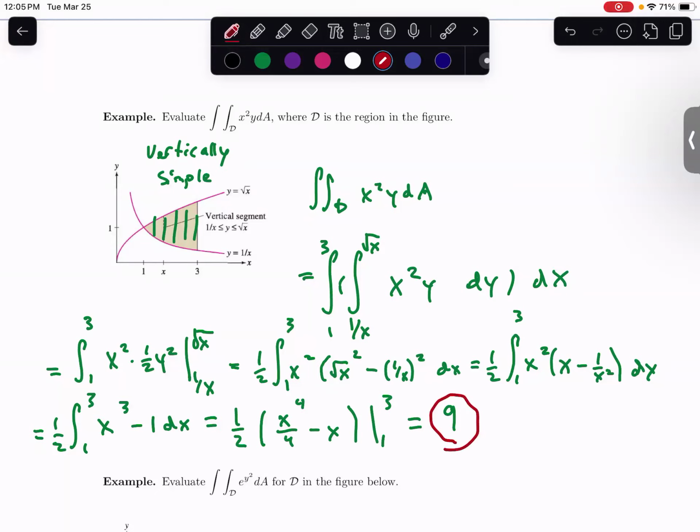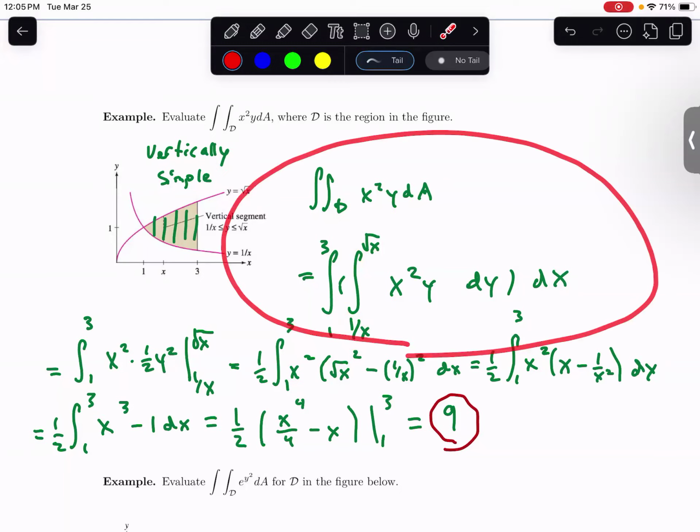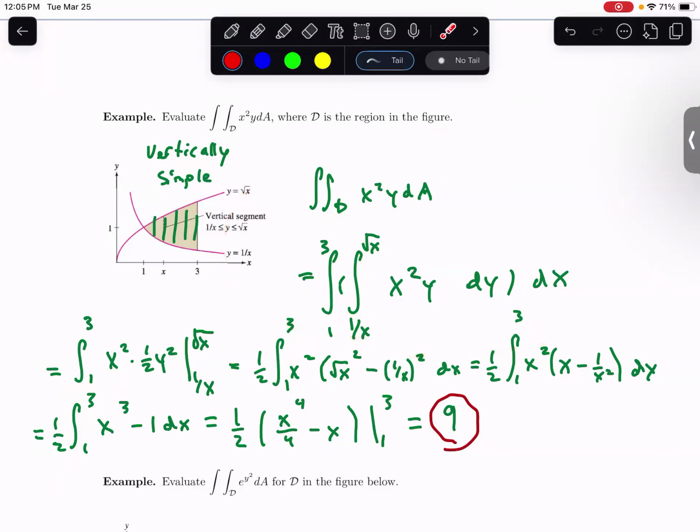Right, so at least for this function, the computation of the integral itself isn't that bad. It's just a matter of setting things up in the first place, right? Making sure you have the correct bounds of integration. It's really the setup that we did yesterday that requires thinking. Okay, any questions about this example and how we computed it?